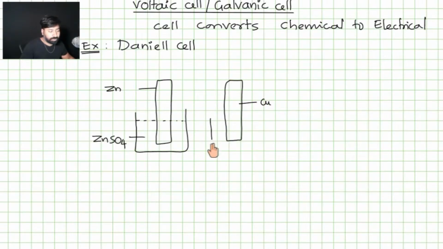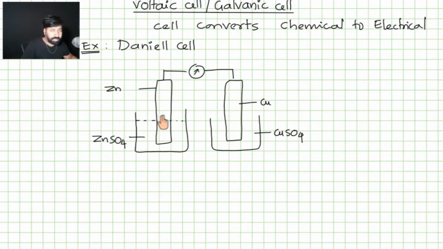Now this copper electrode you have to dip in a container, and that container should contain the same kind of ions as the rod, that is, copper sulfate. It means that when the copper sulfate is dissolved in the container, it exists as copper plus 2 oxidation state and SO4 minus 2. Now these two electrodes are externally connected through a galvanometer or voltmeter. Better take a galvanometer. This is the basic construction of the Daniel cell. I am not mentioning here the U-shaped tube which connects these two solutions. Okay, so let it be. I will explain that in the later part because we need to understand the basic reaction patterns here.